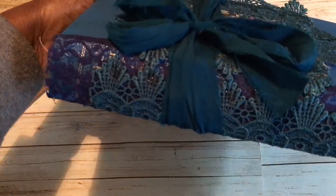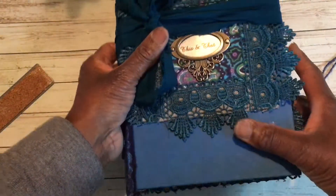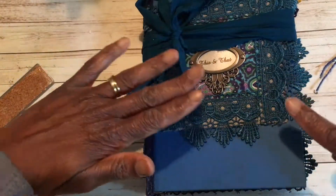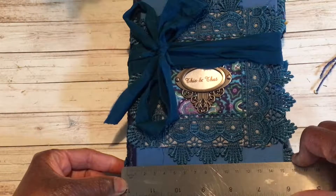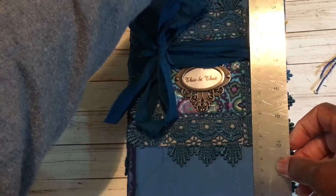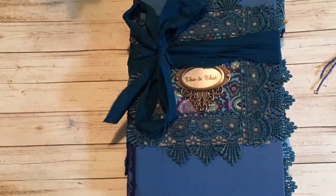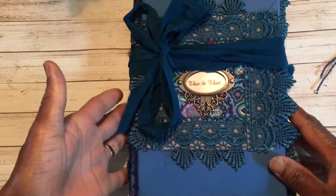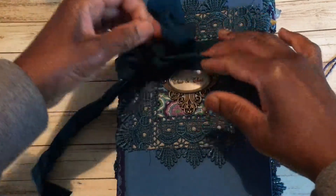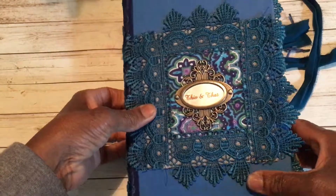So the final book — it's a hardback cover again, covered in lace with layered lace like the other books in the series. It's wrapped in starry silk. It's about 15 centimetres wide and about 23 and a half centimetres long. The spine is about four and a half centimetres. It has three signatures, just like the others.